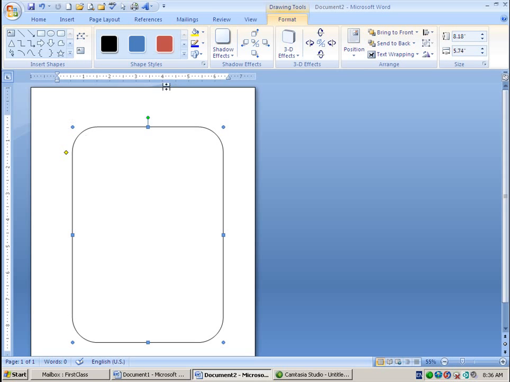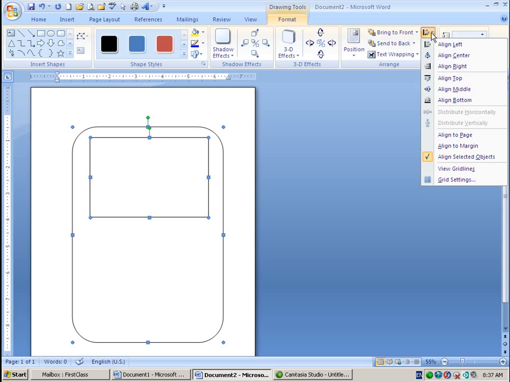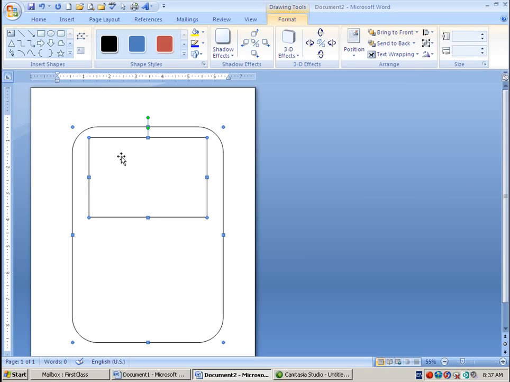And then next would be probably your screen, and from there you can maybe do a square one. I'm going to want to see some alignment in this exercise, so I want this to be perfectly centered to your phone. So in order to select both, you have to put your Shift key down, click on the main object, and now I've got both of them selected. Your alignment button is right here. Okay, so hit that little button, and here I want these to be aligned center. So now the screen is perfectly aligned in the middle of my phone.